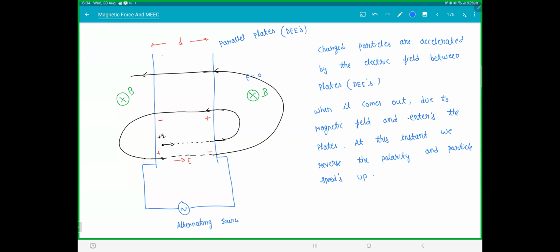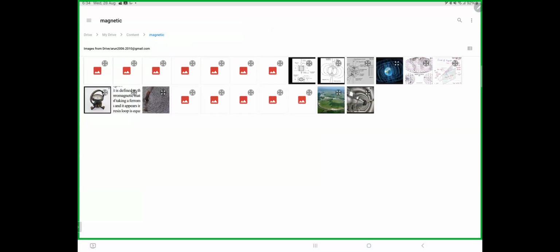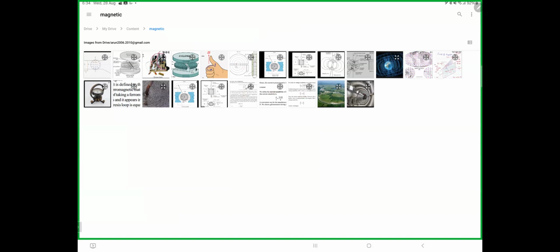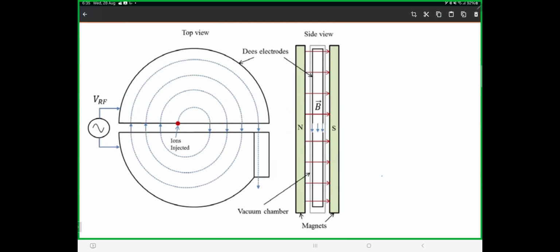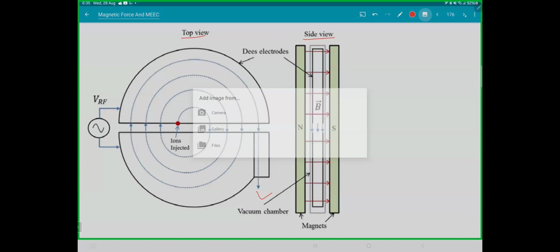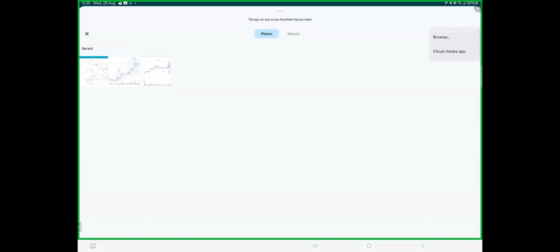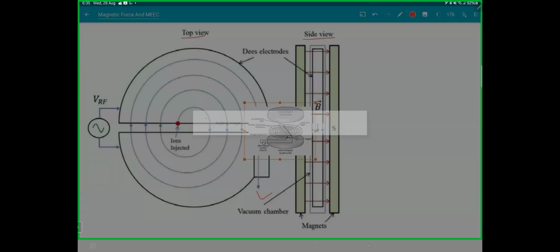Now, the best thing about this, how can you control this? I'll show you a better diagram. There. This is the diagram. This is the top view. This is the side view. So you start from here, this thing goes in a circle, goes in a circle, goes in a circle, finally comes out. This is your side view. That is a side view there, and this is another view.